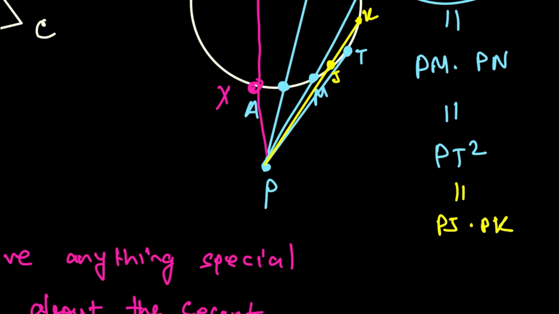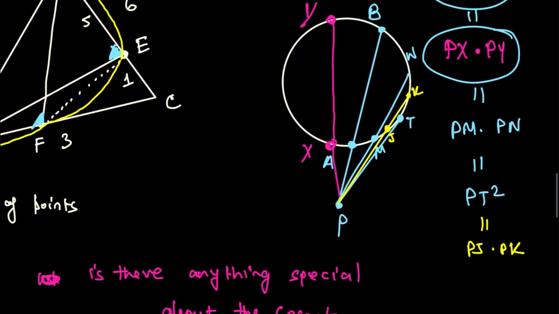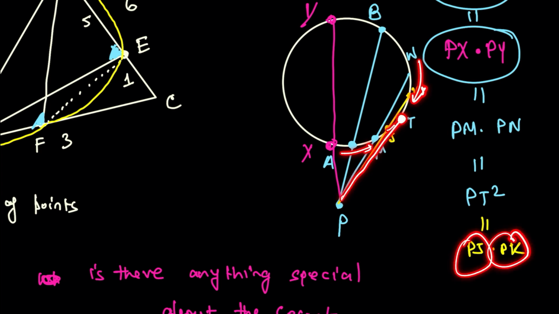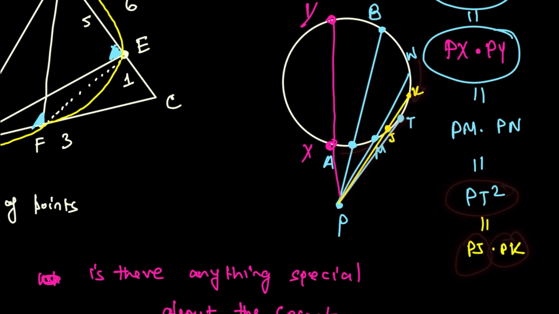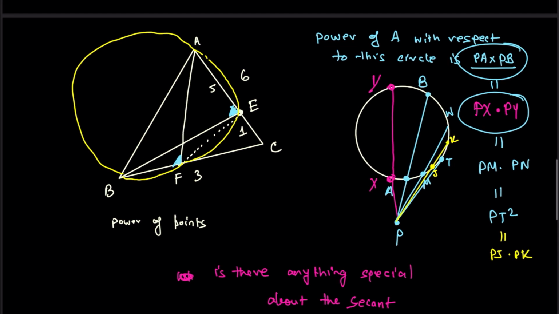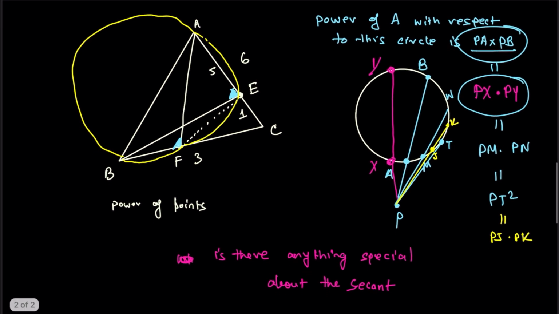Now both of these pieces have started to become almost equal in size, and as you approach the point T, moving along the circumference, both of these pieces would eventually become equal and they would give you PT square. That's a dynamic way of thinking about what's going on. Of course, this is not a proof. The proof was discussed in the actual class, but we will not go into that. We will directly use that fact.